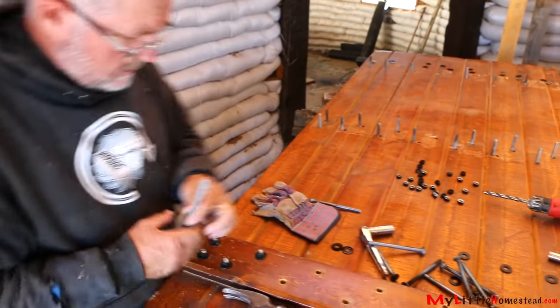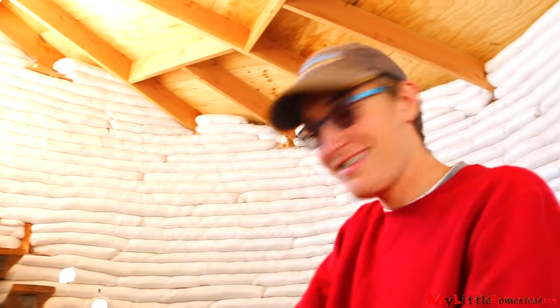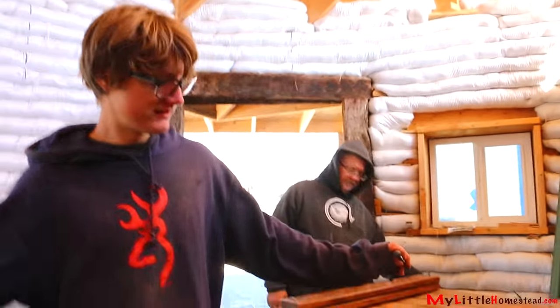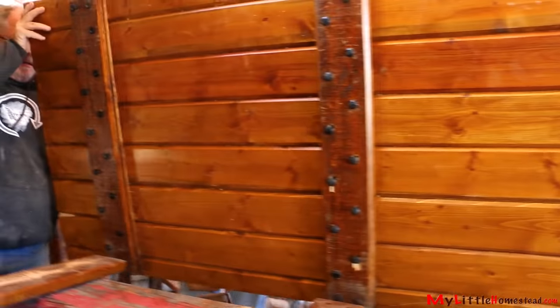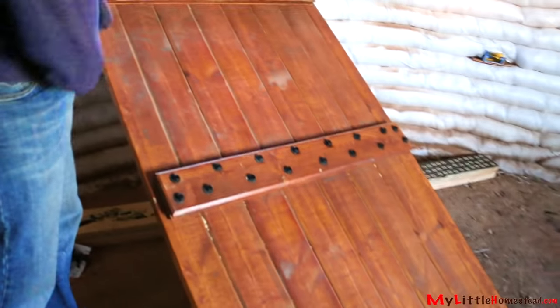We got a really good deal on a wooden door. We only paid about $75 for the door on Craigslist. My friend Andrew came over and he helped out. I want a piece of these bolts so that they're black. Stick them in the holes, tighten them down, and then grind the tips off. The door had 48 bolts and nuts and washers, with a lot of washers.